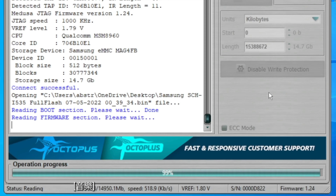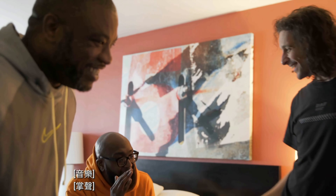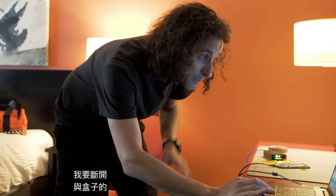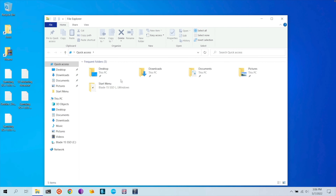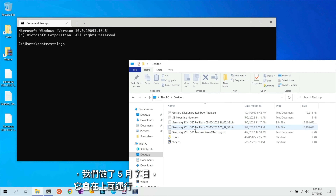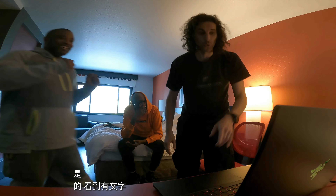I can actually tell when the data is being transferred slow or fast. On the Octo Plus box, when the light is blinking kind of slowly it's slow data transfer, and when it's fully on it's blasting. I keep looking over because I'm hoping for a solid light, but man, it's stressful. Welcome back. Good morning. Let's check it out. Just jumped up and came straight here. 55% — another 8 to 10 hours.